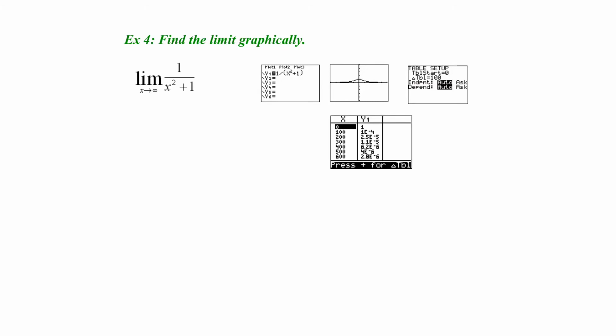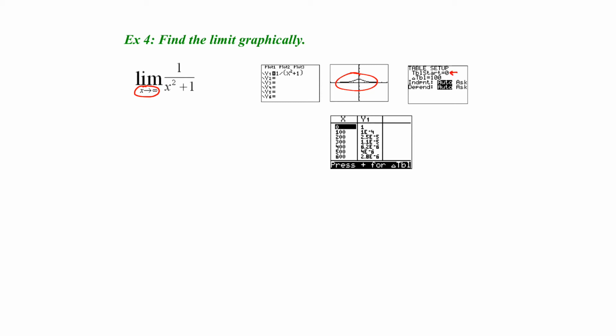Here's another one, but if you look, the limit we are now looking at is as x approaches infinity. So I went ahead and graphed this. You can kind of see the screenshots here. So 1 divided by parentheses x squared plus 1. And then you can see the graph here, at least part of it, in the window. But look at my table set. So my table start is at x equals 0.